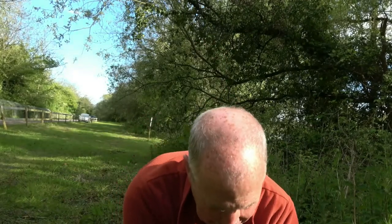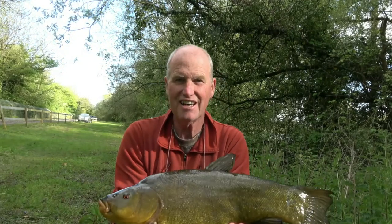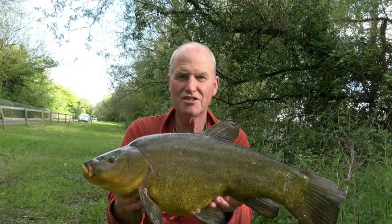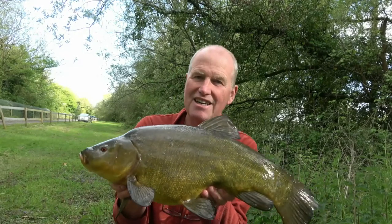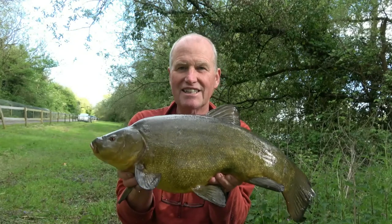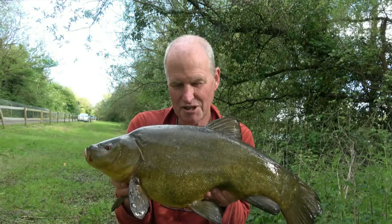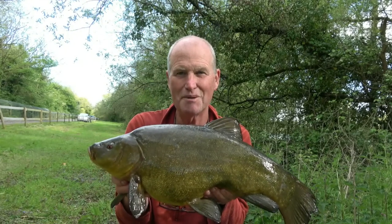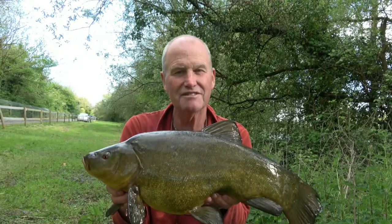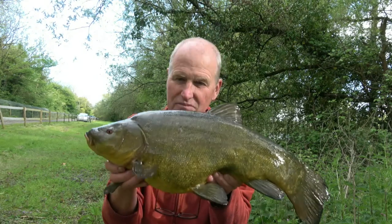Then when I was playing that one, this little beastie, which is 7.5 pounds, I picked up the other rod, and lucky enough, I managed to land it. I managed to land two of them in the same net. So really pleased. What a great couple of minutes fishing, all on red maggot and plastic T-rig. So fantastic. Anyway, let's slip them back.